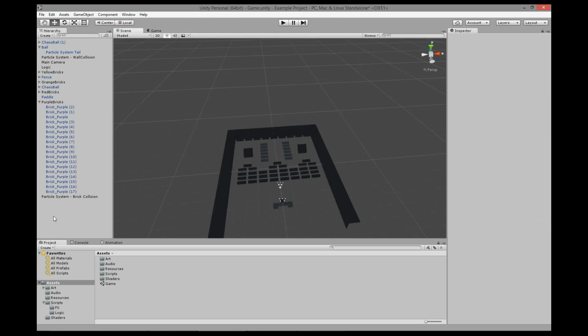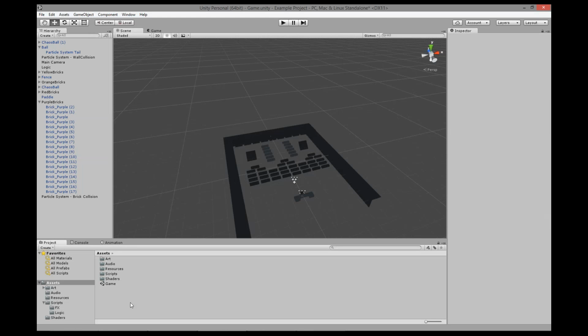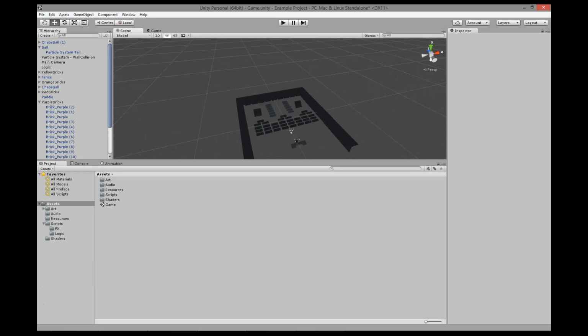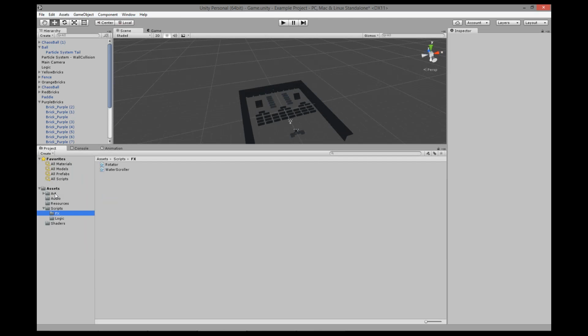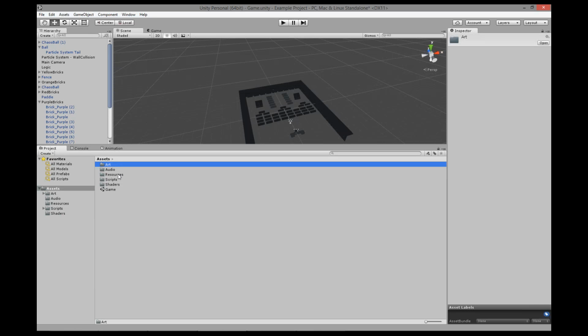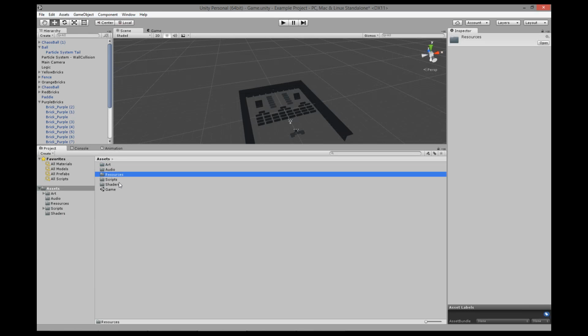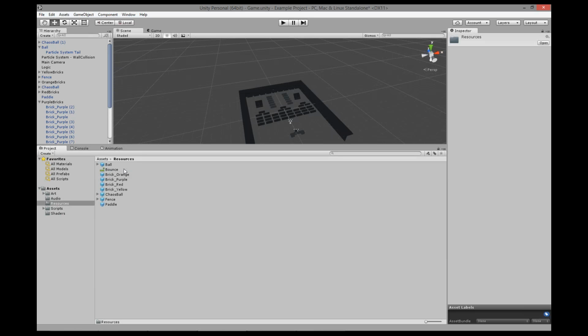And then the other 2 major windows that you'll be looking at are, of course, the project view, which is down here, where we can navigate our project structure. This is also a fairly good rough layout for your standard game project. You break your art, audio, resources, scripts, and shaders out. Resources is a special folder in that if you try to load anything dynamically in-game, it looks for it in this folder. It's just a magical name that Unity uses. So just remember that.